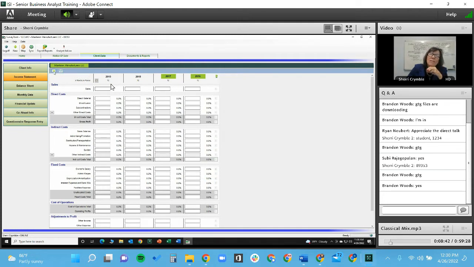What this tab button does is it tells you which way the tab's going to go when you press enter. So for example, 33, enter, 33, enter, it goes down. Now, if I change the direction to across, then it goes across.